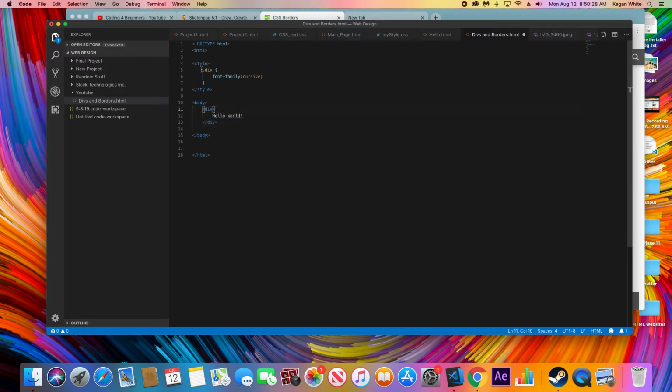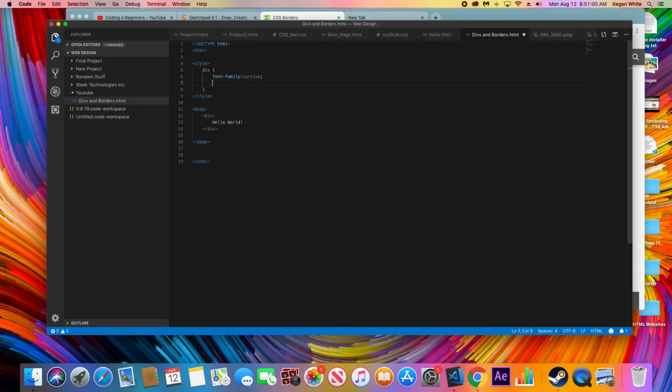And so the reason we put div up here, or actually in this case, I messed up there, we would just put div, is because the CSS is communicating with this div tag right here. And it's telling it that it wants this hello world to be in cursive.